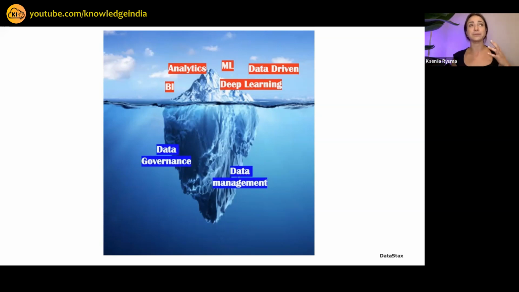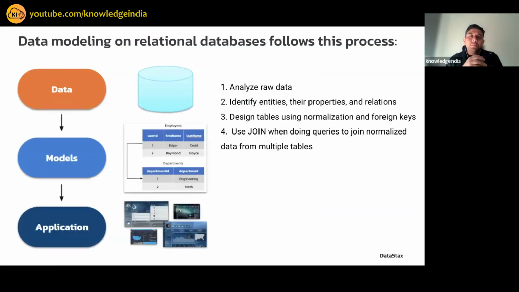And that is a real problem that a lot of enterprises are facing: they have a problem with data governance and data management. Today, describing a possible solution, we will focus on data management, how to aggregate the data and get the most out of it. And talking about database history, some of you have been interacting with relational databases one way or another. That is a typical approach, and a well-known approach.